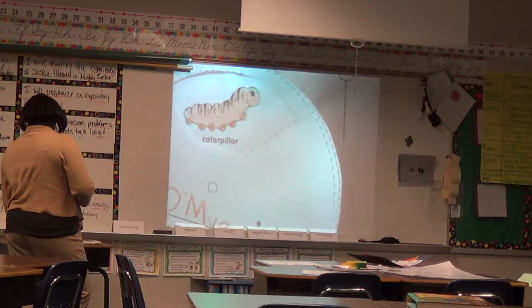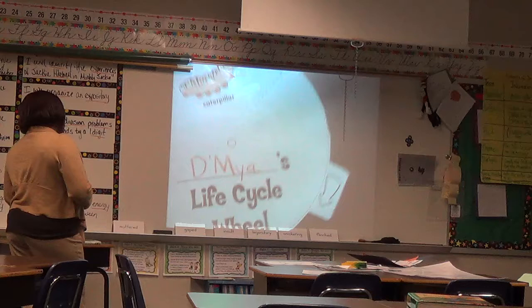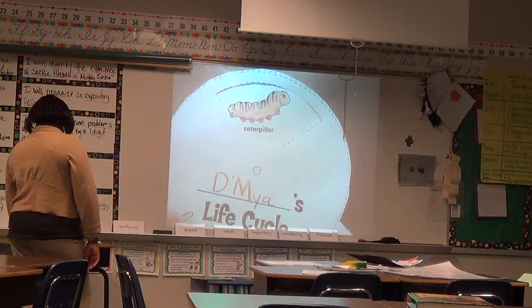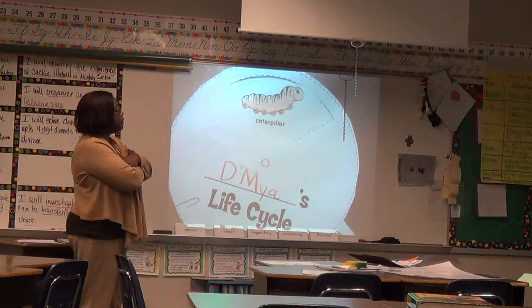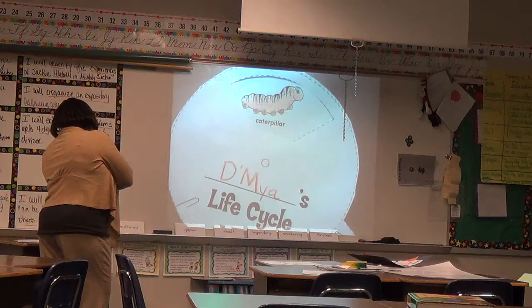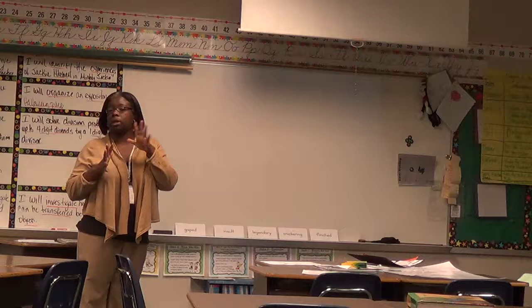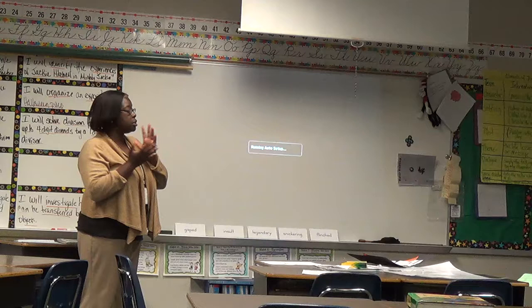And then after they finish, they would paste this in their science journal with a list of what the stages are, like the first stage, the second stage, third stage. And we are able to assess by making sure that they correctly labeled and glued their pieces on their wheel and then labeled in their science journal. And then at the end of the lesson, we could ask the students, can you tell me the importance of each stage, as a higher level type of thinking for students? And after you get a couple of answers, then you would be through with the lesson plan.